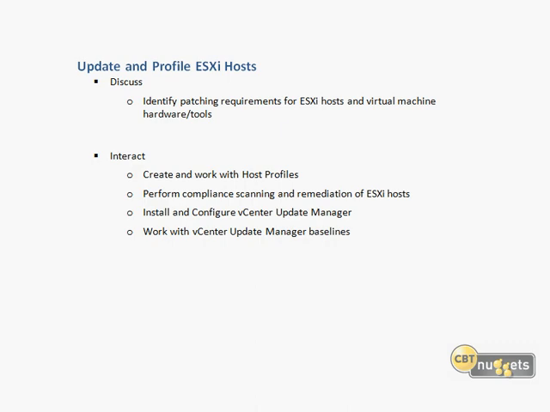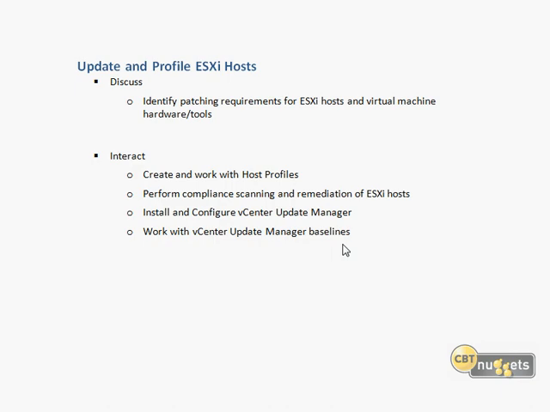And so if you're spending a lot of time worrying about your Windows virtual machines and their patch state, but you don't involve all of the necessary patches for security or otherwise for your ESXi hosts, you may be creating a security problem for yourself. So be conscious of that and make sure that you work with vCenter Update Manager and create those baselines, and always make sure that you're patching to those baselines so that you can keep your hosts secure.